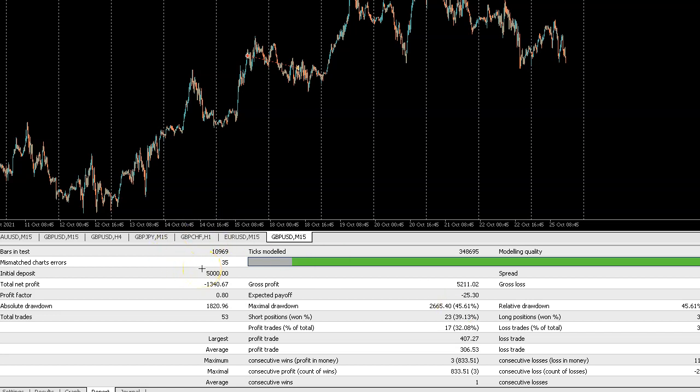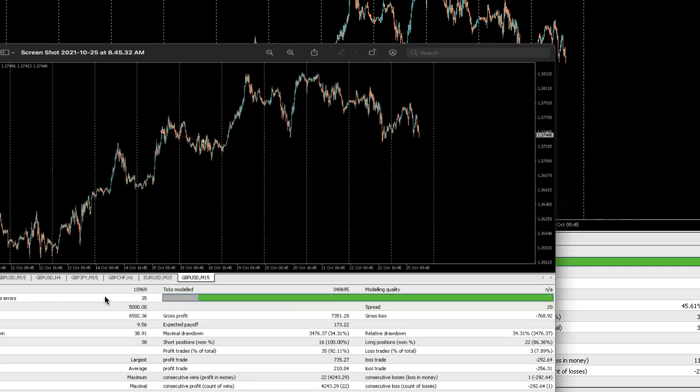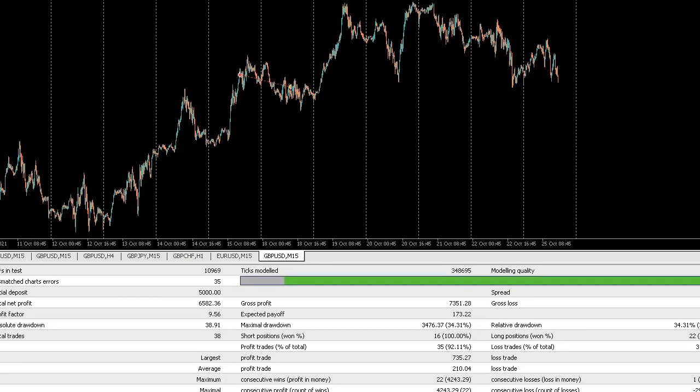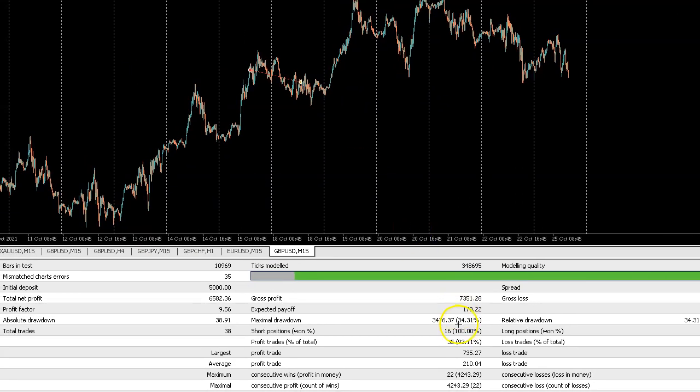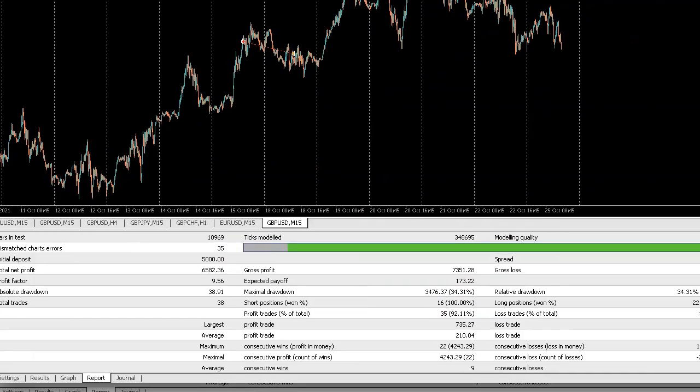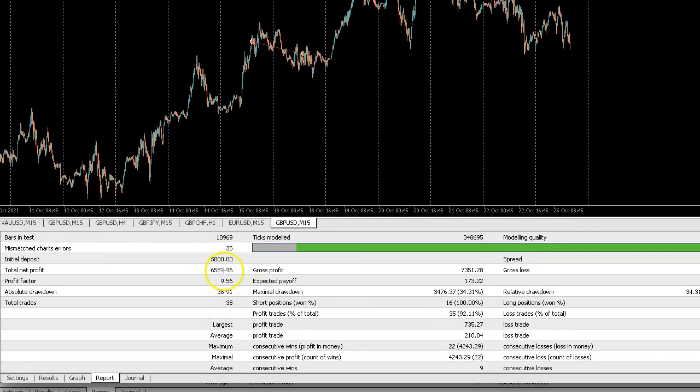You can only do that with a $100,000 account. Why would you do that with a $5,000 account? So I had a 45% drawdown and a negative 1,300 in here, right? Now check this out. I did the same thing with averaging, right? Guess what? My drawdown was way less compared to the previous one. I actually doubled my money within, well, not in 1 month, but it's still 5 or 6 months from here. And I still had a less drawdown compared to the previous example.